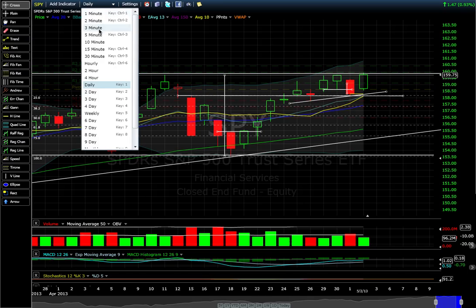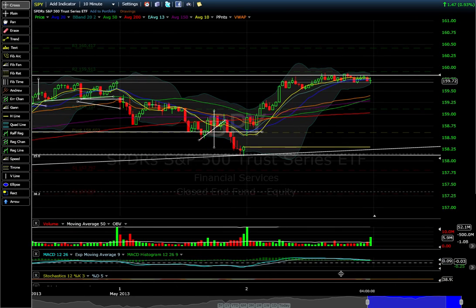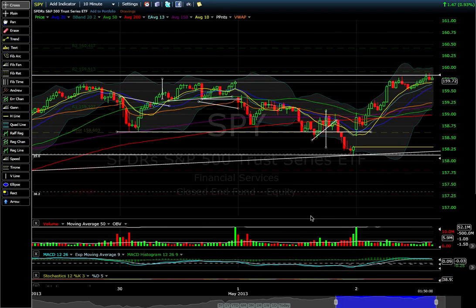Okay, guys, let's look at intraday really quick. I saw this yesterday, but I failed to mention it. All you Elliott wave traders, the theory is that markets will move in waves. In this instance, this is a 1, 2, 3, 4, 5, which is also 3 pivots to a low. So that's the reason why you had a low. I saw it, but I failed to mention it yesterday. So that's why you're perhaps getting a nice bounce today.